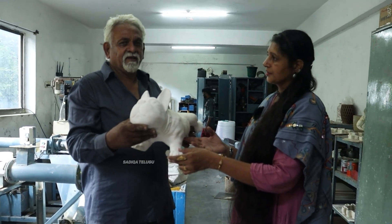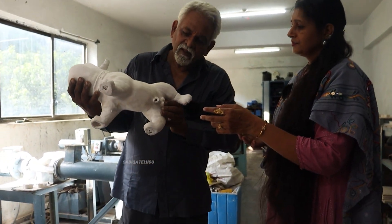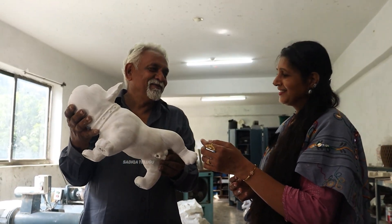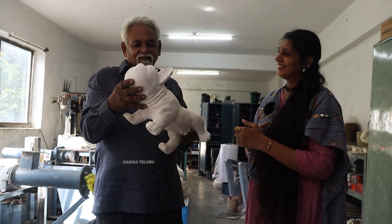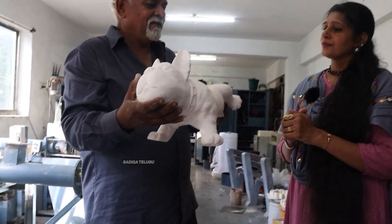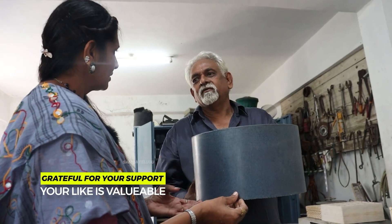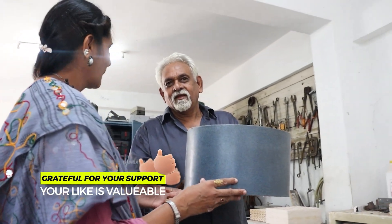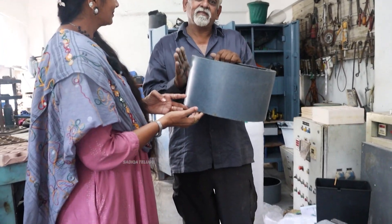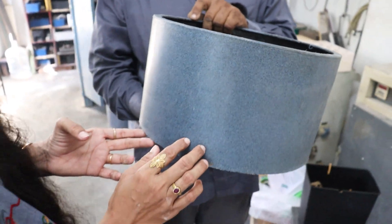This is made as per the customer's requirements. We have to put it in the shop. Then we have glazing and dust firing. Then we have to put the display in the shop and put it in the packing. This is plastic — it is also made as well. It comes along with some of the orders. If we are packing, we will not charge for this, but this itself will be costing around 400-500.